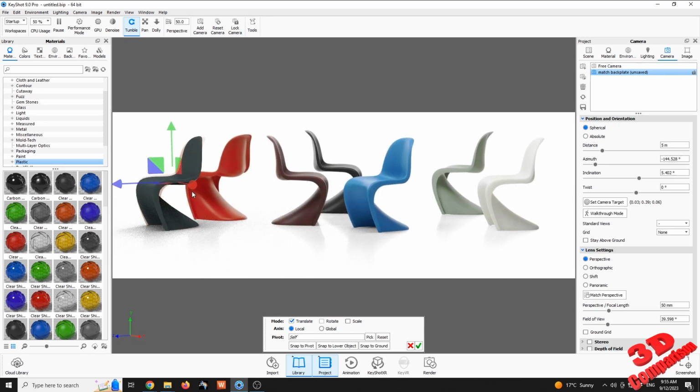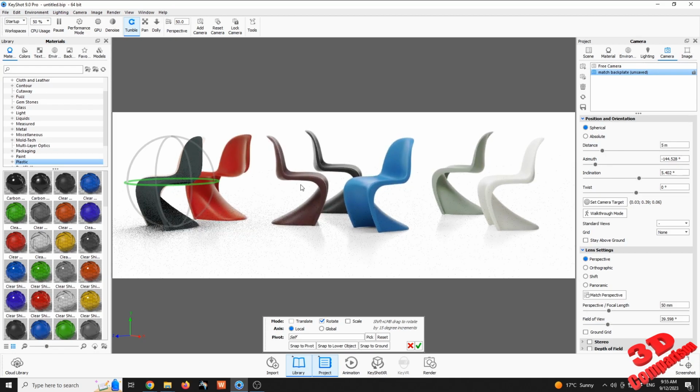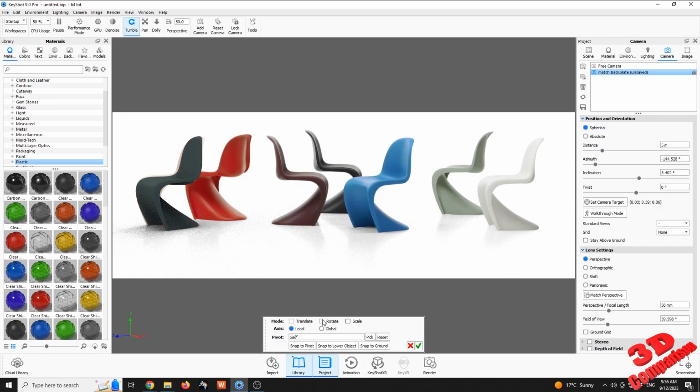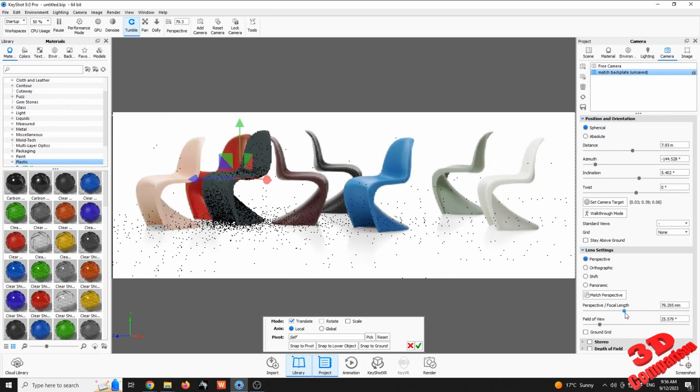Now, one problem that we have with this model of the chair from their website is that it's not that accurate to the real object. As we can see over here, we don't have that matching curvature at the top. So even though I am positioning this according to that, we see that the chair within the render has this curve much more extended to the outside, while the model that we downloaded doesn't have that. And even though we can adjust the perspective and the focal length, we are still not gonna have that detail added.